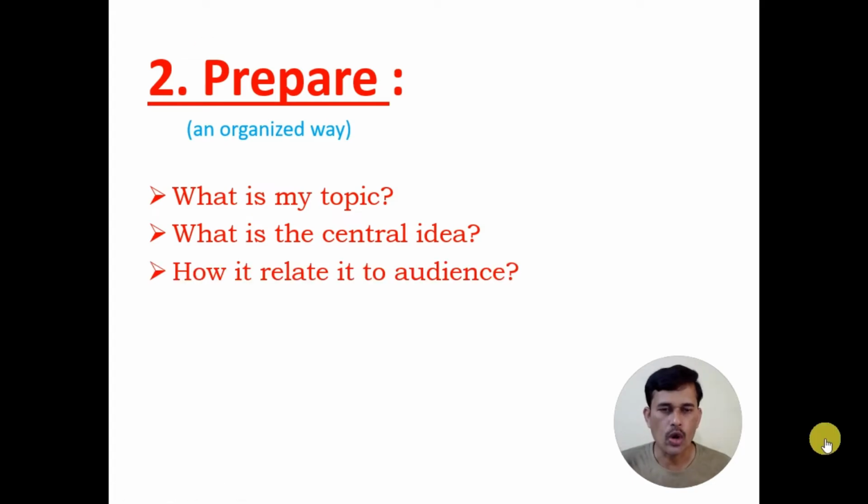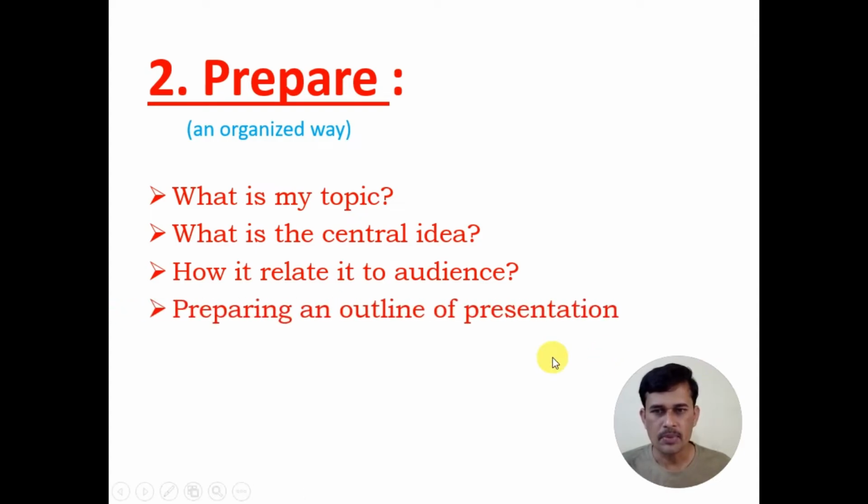How does it relate to the audience, so whether this topic is related to the audience or not. Under planning only we know the background of the audience. So based on that background we are selecting the topic. Because of that we need to once again check whether this topic is related to that audience, whether this is an interesting topic for them also, otherwise they don't listen to us. So based on the interest of the audience only we need to select the topic.